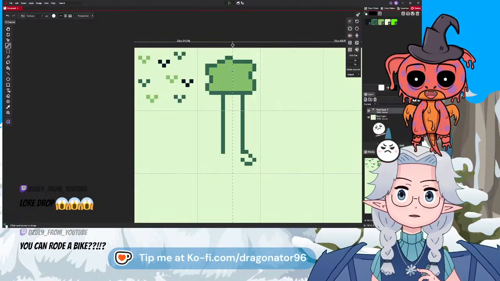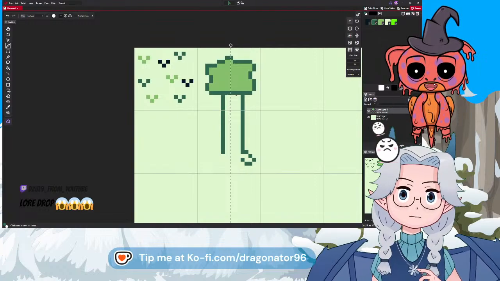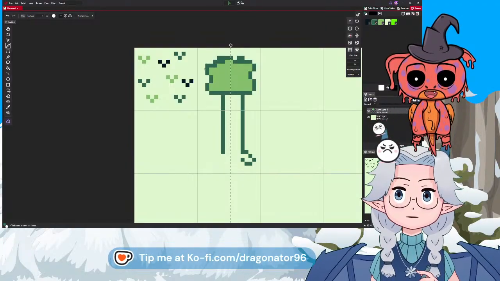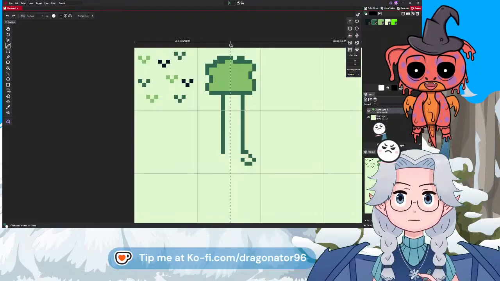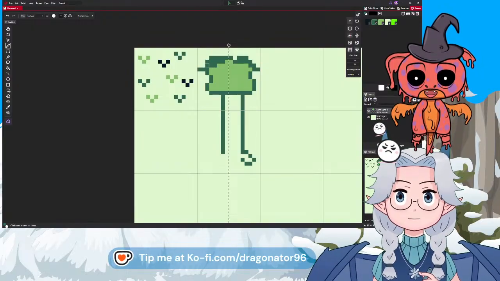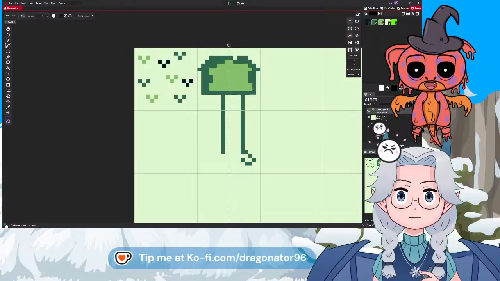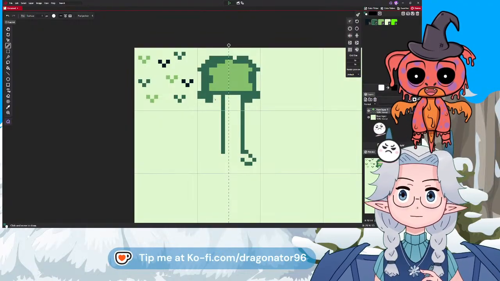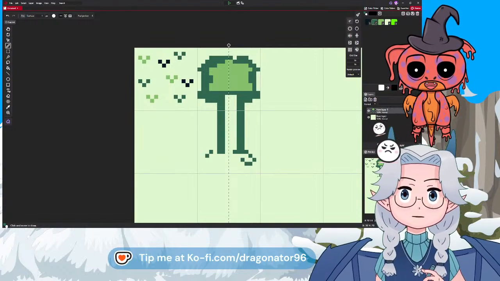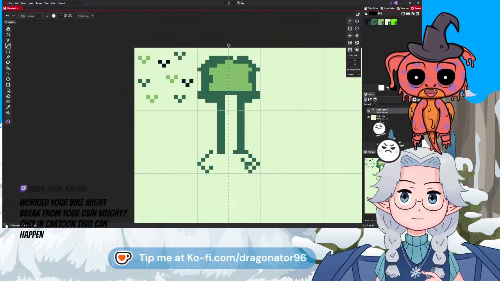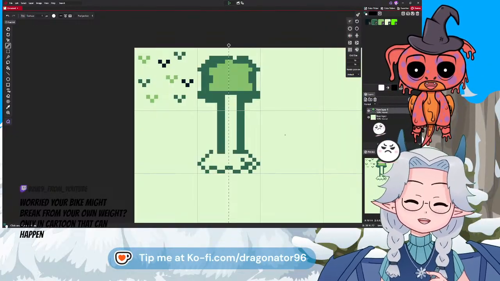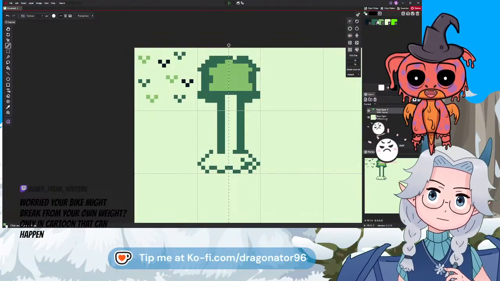Let's see. What I want to do actually is, maybe I could do, okay. I think I might want to redo the tree, really. At least do something with the tree. Oh no, that's not correct. Okay, okay, we're good now. There we go. Something like that, but also, hold on.